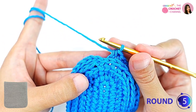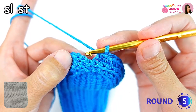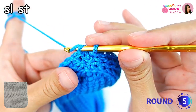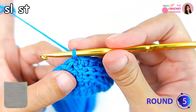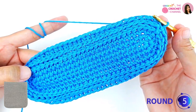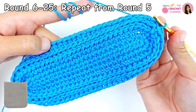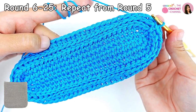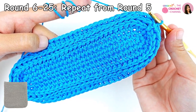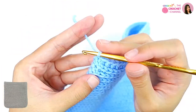And then I will draw the round 5 by crochet slip stitch at the second chain, first, second. Insert the hook, yarn over, pull it all through. Now I have created round 5. Next, for round 6 to round 25, keep repeating from the round 5. Keep continuing and see you when you are finished. Now I have finished with 25 rounds.